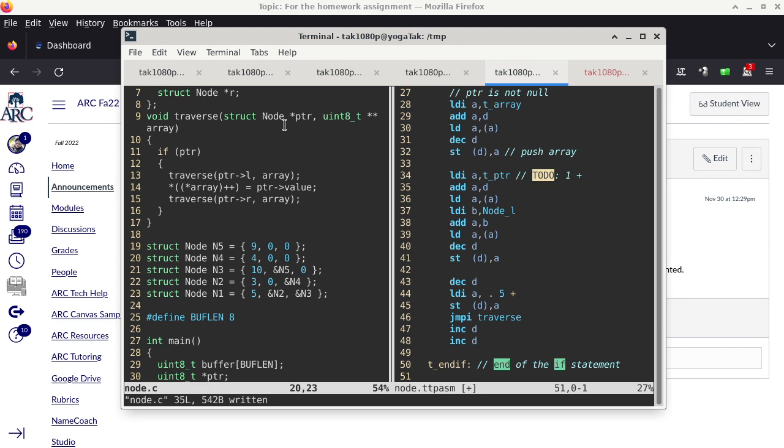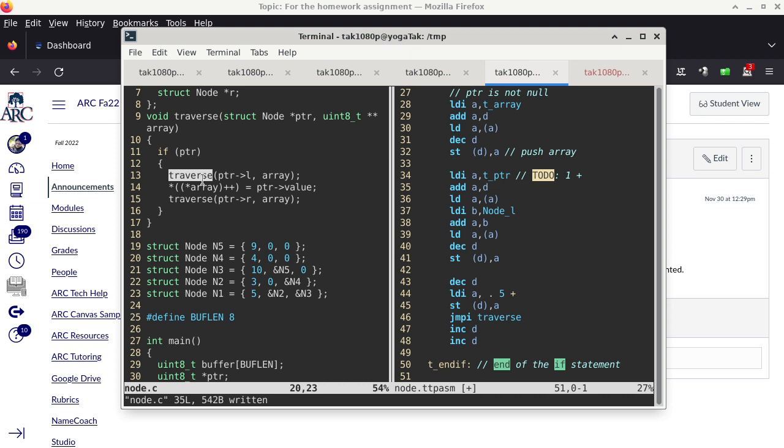The next invocation will look at PTR, which is null, and say, I've got nothing to do, and return. Then the first invocation of traverse gets back to here, and there's nothing after line 13 because I did not implement line 14 nor 15, so that would also just return. It's not going to change anything, but we know that it should only go for two invocations of traverse before it decides it's time to go back.